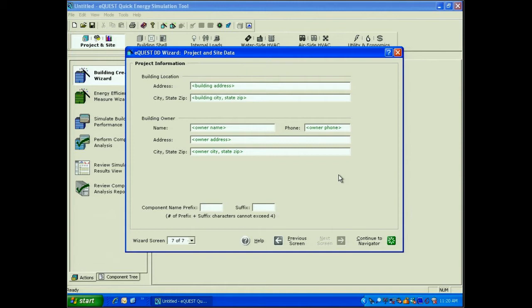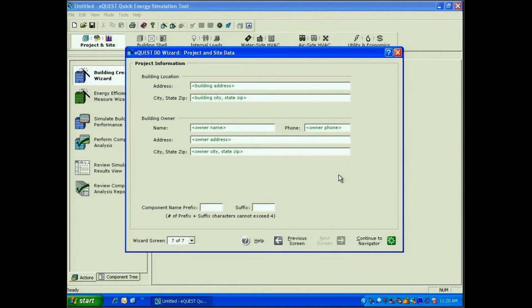Component name prefix and suffix. This is often useful if you want to combine information from different files, and this will give it a unique name. These lower fields here for a component name prefix and suffix can be used to add a prefix or a suffix to everything that is in this particular project, this particular file.